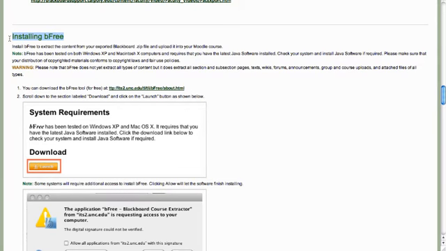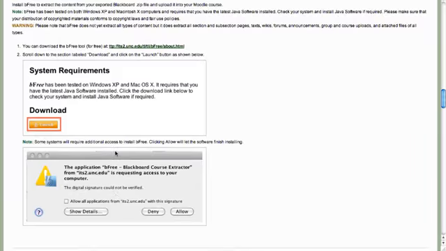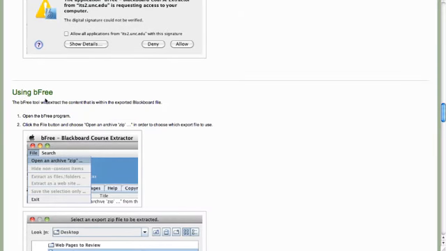If you don't have Be Free, you can download it and install it on your computer, and here's the link to the software right here, first step. If you don't have administrative access to your computer, you will need a LAN coordinator or your tech person in your department to install this software. But if it's your own personal computer, you should be able to install it no problem. And then, how do you use Be Free?